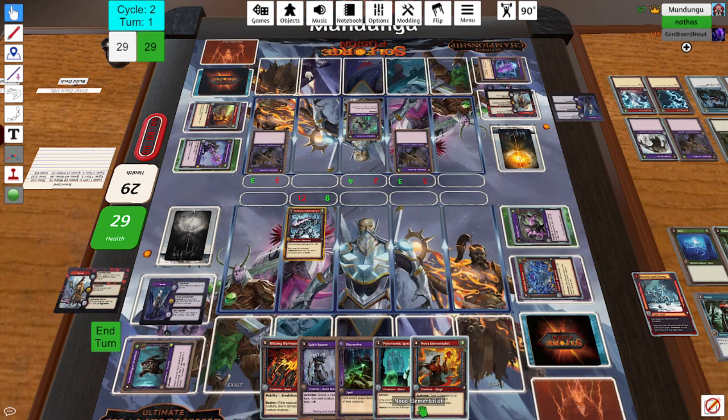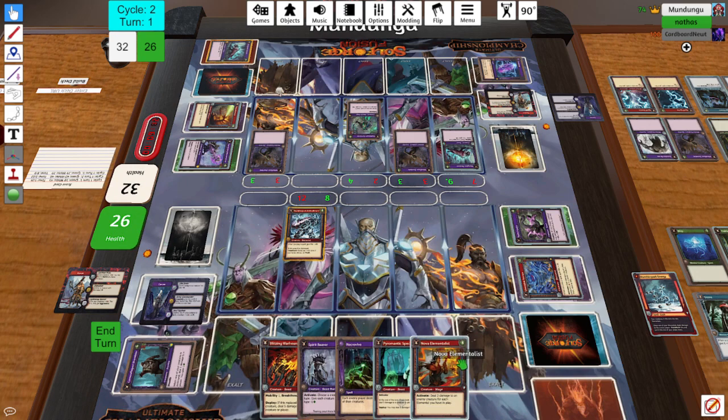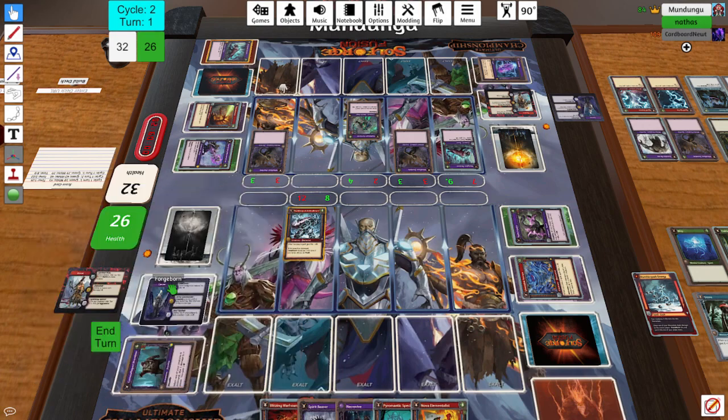Do I need to play one of these spells? Let's hit you for 3. Yeah. That over there. All right, is that it? Yep. Huh. I feel like I probably have to just use this on Dark Heart. Okay.